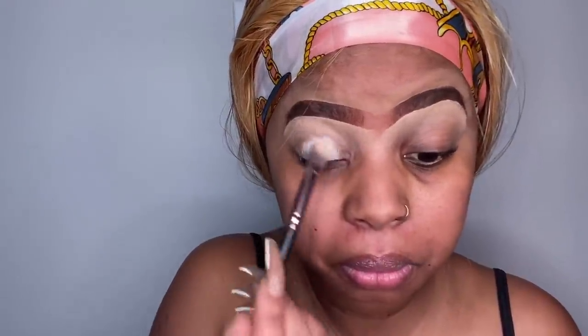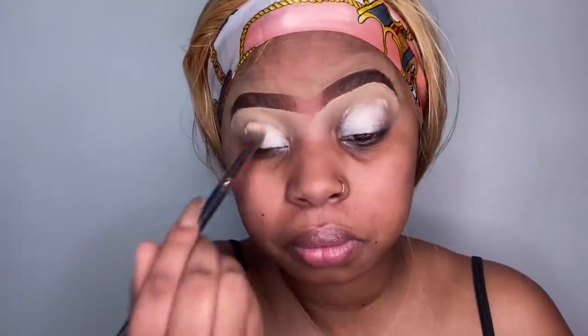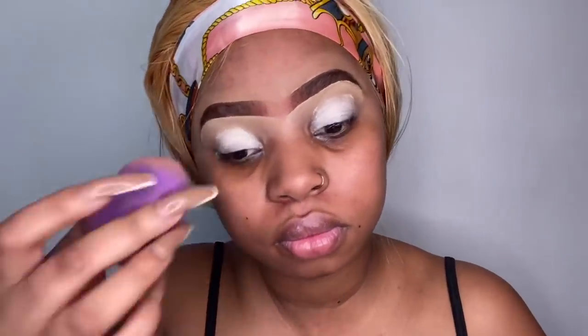That looks primed to me, and now the other eyelid. You always wonder — do you guys not get bored doing your makeup? I mean, it's a long time. Now we've got a weird sponge thing to put the primer more into the eyeshadow, I think. Little sponge thing on both sides, and then we're going to the palette.